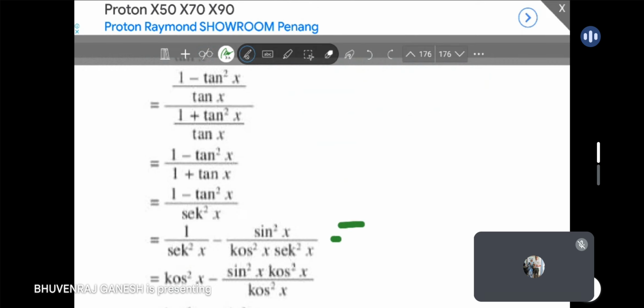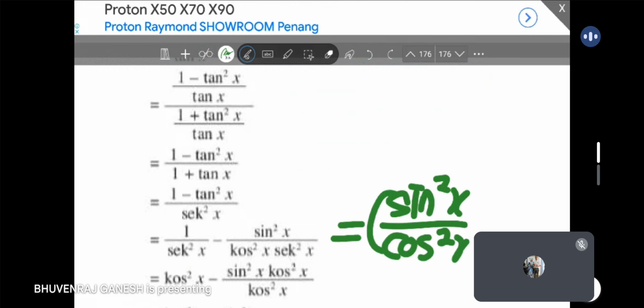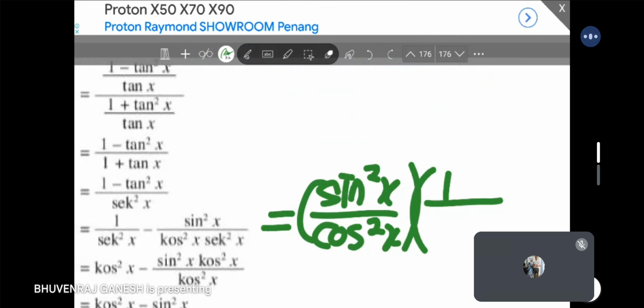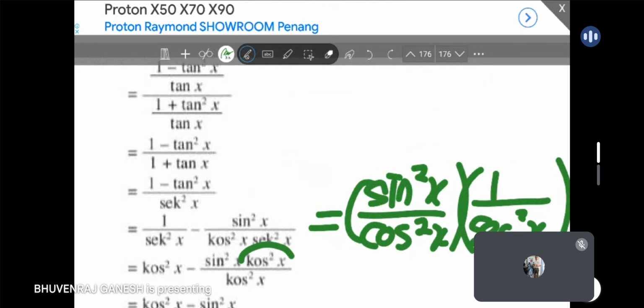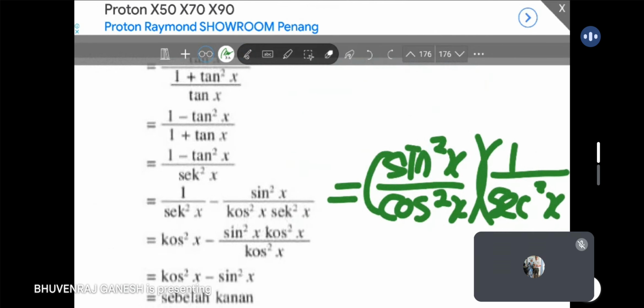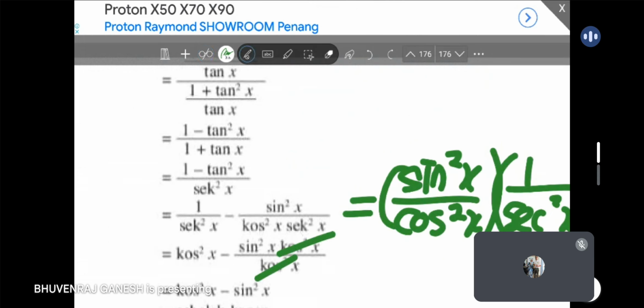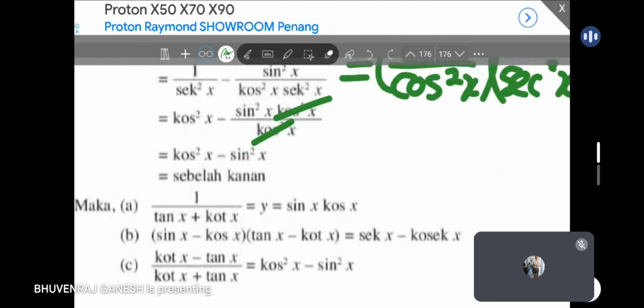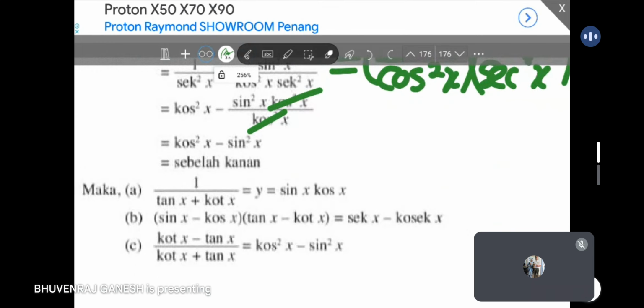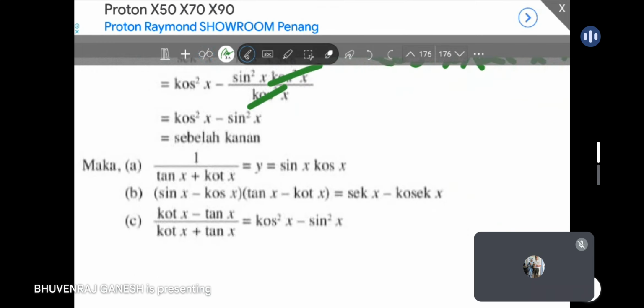This one you guys can write like this. Boleh tulis macam ni. If you guys get confused on it, you can break down, boleh pecahkan macam ni. All these ideas, guys, must flow in your mind during the exam. Kamu kena ada idea macam ni. Alright? So 1 over secant square x, you get cos square x on top. Now guys, can you see that you already get the answer? Dah dapat jawapan? Cos square x up, cos square x down, you can cut, boleh potong. So you finally get the answer, cos square x minus sin square x, which is your right hand side, sebelah kanan. So you can see the conclusion.